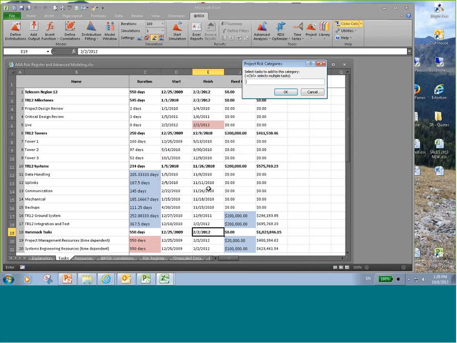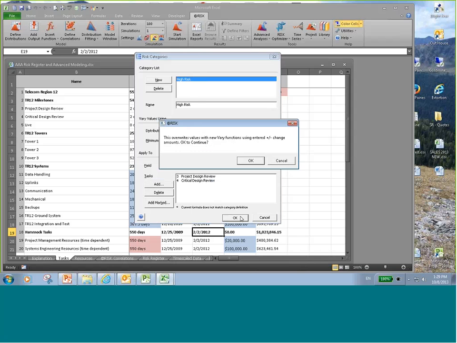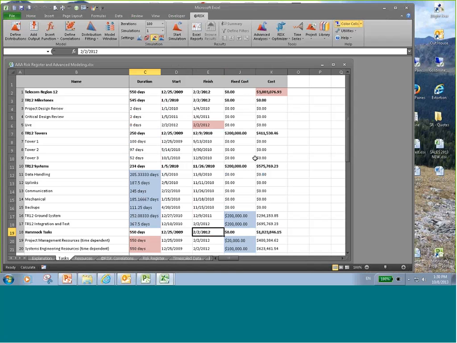I'm not quite done. I have to actually add those. So I go here, and I select these two items, click OK, and they're now added to my category list of high-risk items. I'm going to click OK. At-risk overwrites what's in there, and you can see here the risk vary function has been added in there. And it's called a high-risk function. And you can see when I turn on the die and tap F9, how the numbers change.